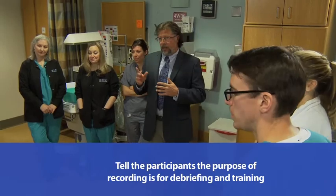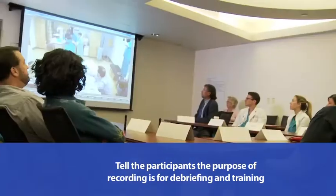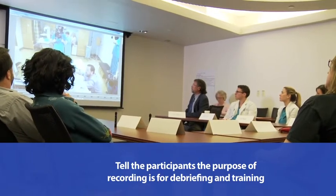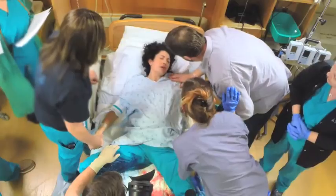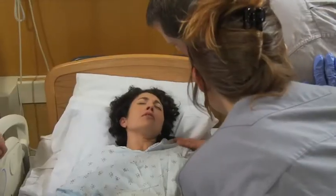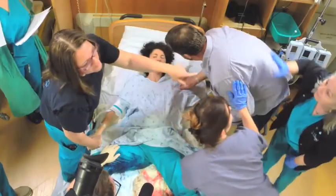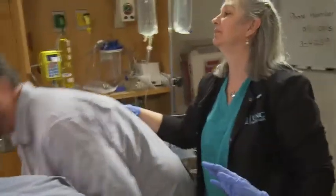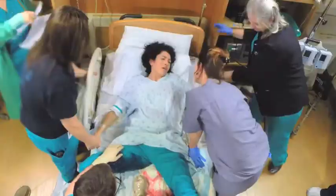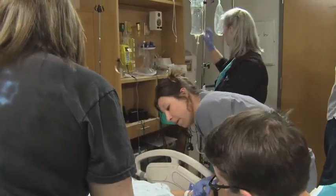Explain to the participants before the simulation starts that you're basically using it solely for the debriefing. Assure them that the video will be destroyed at the end of the training, or alternately, ask them for permission for snippets to be used as an educational tool. If the video recording might be used for educating others later, ask your legal department's guidance about the type of video release that you'll need, and please get it signed prior to the start of the scenario.